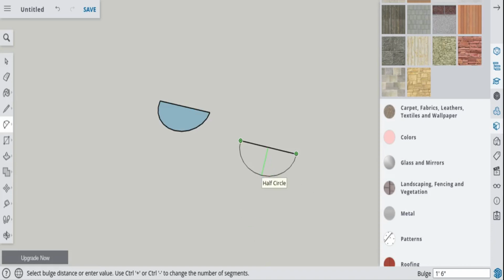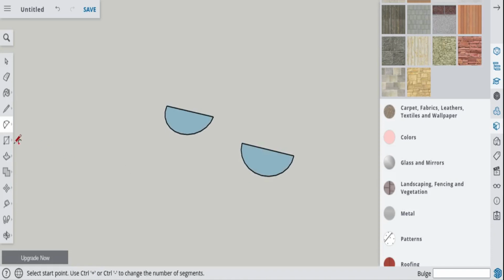It'll snap to it automatically, but if you hover a bit, it'll say half circle. So doing the circle is pretty much the same, circle and polygon. I would recommend starting with a diameter, or your radius, actually. It'll just make it easier to get the placement you want. So with that circle, we just start. So yeah, see, it's very simple.